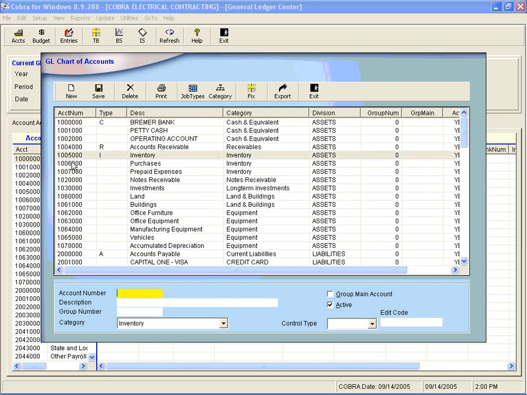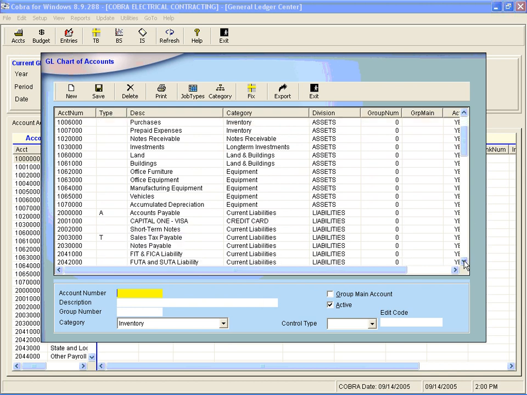So pretty soon you can get through your chart of accounts pretty quickly, and again ticking them off, comparing our chart of accounts to yours so that you know where you are in the process of editing your chart of accounts. Now keep in mind that you can also delete accounts in here.